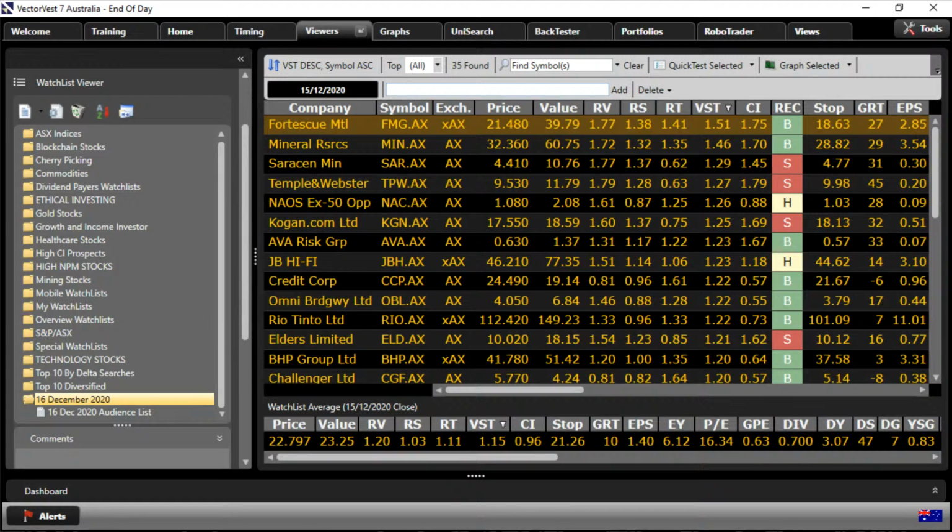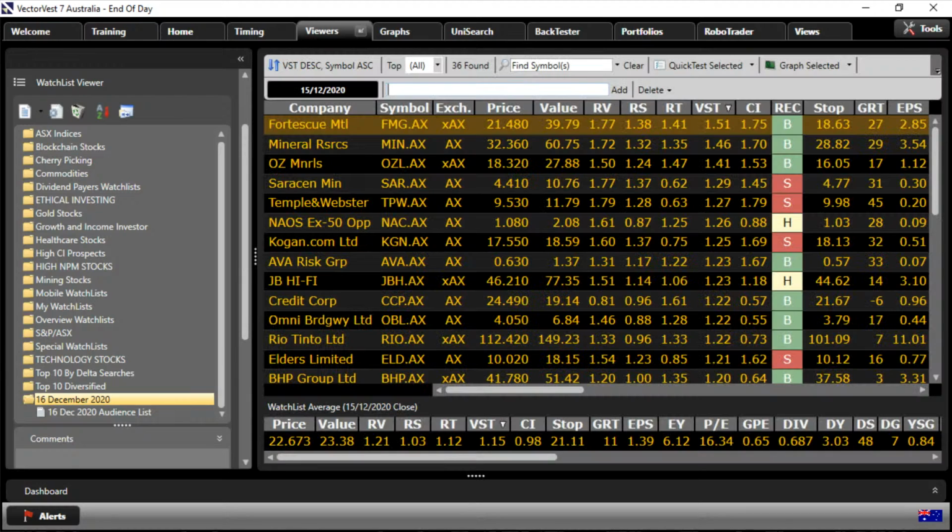All right, and let's see, yep, another one coming in, Oz Minerals. Yeah, interesting one. I owned that stock many years ago, made very good profits out of it. If I'd hung on to it today, well, I just don't really want to talk about it because I would be up another 8-9 fold, but nonetheless, it was a very good company. If I had VectorVest at the time, I would have hung on to it. I would not have used the emotion to get out. All right, so there we go, OZL.